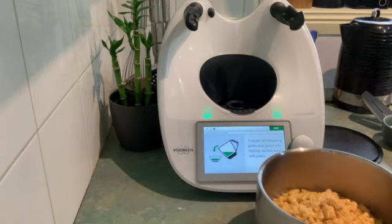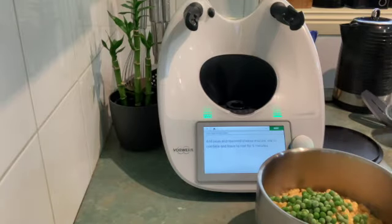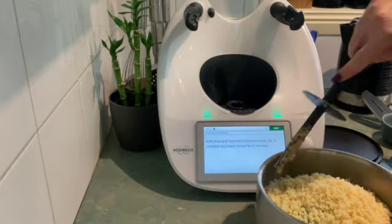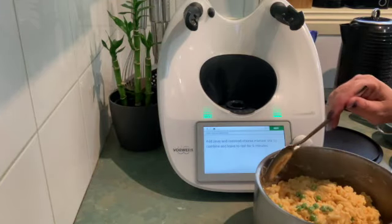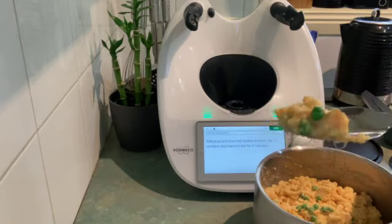Next it's just asking me to add in the peas and the cheese, so in with those frozen peas from earlier and all that beautiful grated cheese. Stirring that around and that's it — dinner is done! You could have that as a side dish or just as it is. It's a big hit in our family and they all love it.